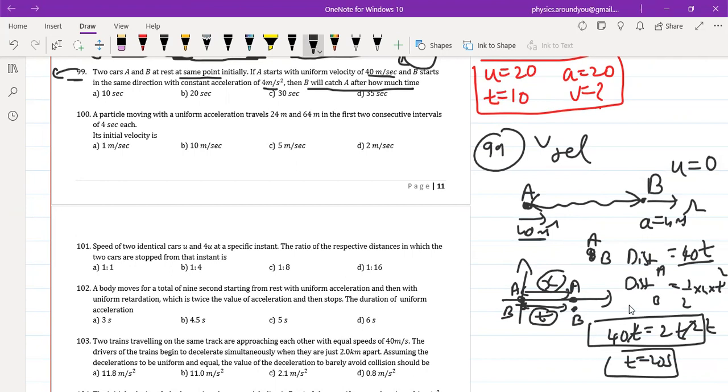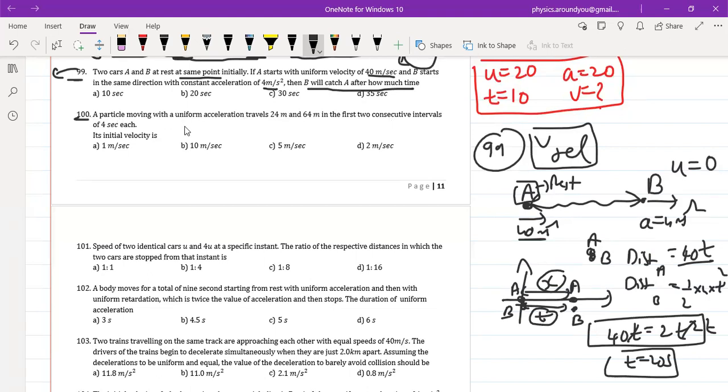So that would be the 99th question. And interestingly, I haven't used relative velocity, though it is the ideal approach for two bodies. You try to solve this using the relative velocity approach. The first step in the relative velocity approach is to assume one body fixed at rest, see how the other body is moving, and then calculate the time taken for the other body to meet this body. That would be the time at which both of them are at the same position at the same time.